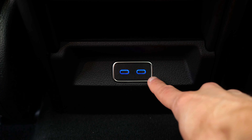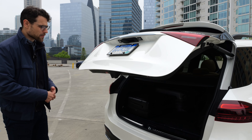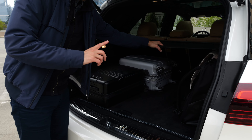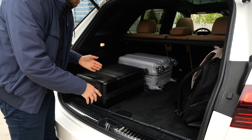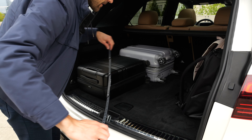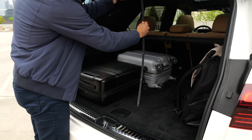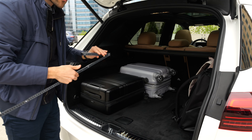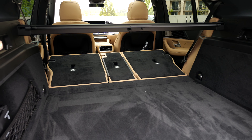The trunk is 825 liters, up to over 2,000 liters. You have this cover, which doesn't have rails at the side because you can also get a 7-seater for the GLE — but I think it doesn't make much more sense than in the GLS. The width is quite good: 110 cm or 44 inches. The normal length is about 1 meter or 40 inches, and the total height is 85 cm or 33 inches. To fold the seats you have to reach over, but it is possible.